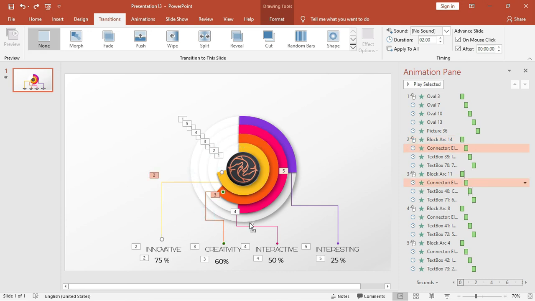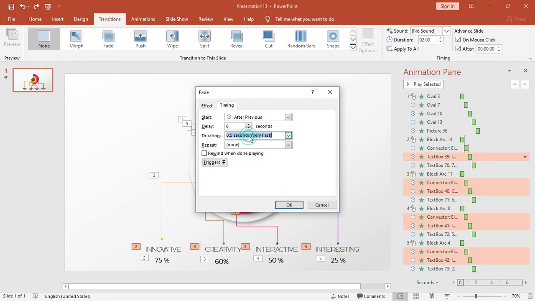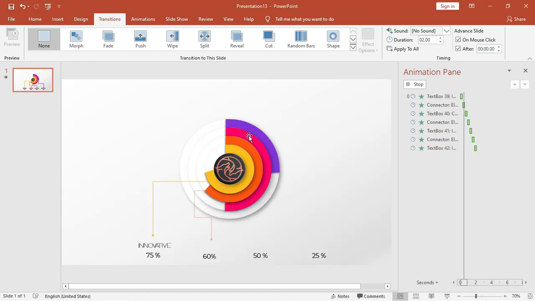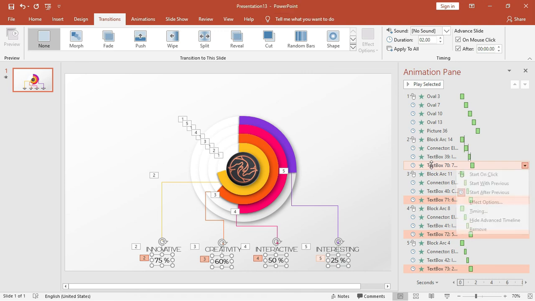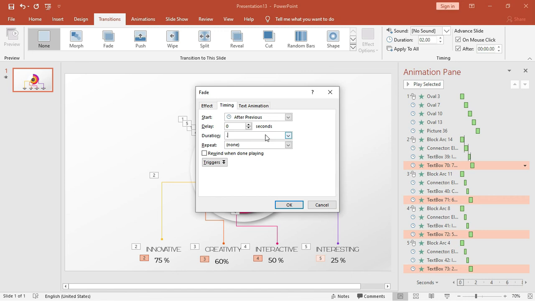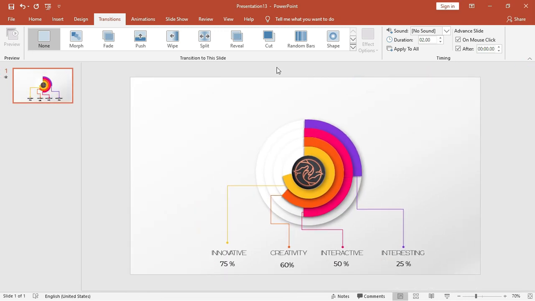Let's change the duration of the text and arrow a little bit. Now let's see the result of our hard work.